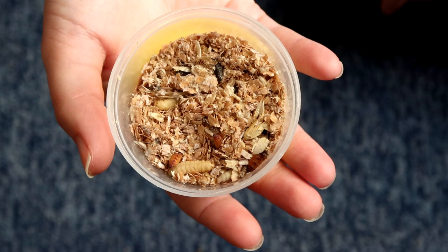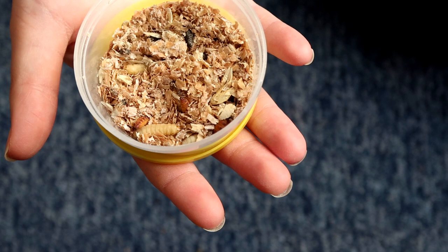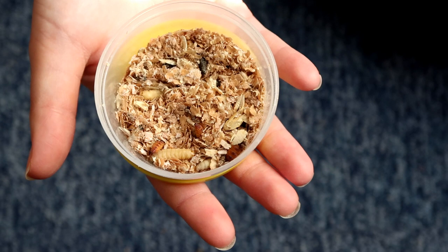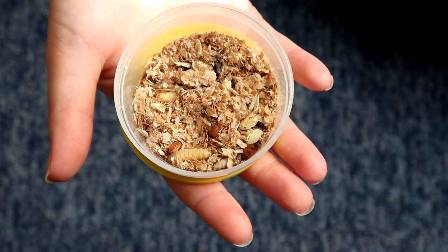Now, I have bred them in the past when I was a lot younger. I don't know if it's still a common practice, but it was like a jar set up with oats and honey and parchment paper, I think, and maybe cardboard. And actually it was successful. They did breed, but the thing is the babies were so small they all escaped. And luckily that jar was in my garage, so not in my room. But it wasn't totally successful. I may try it again in the future.